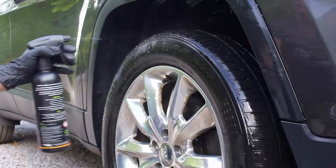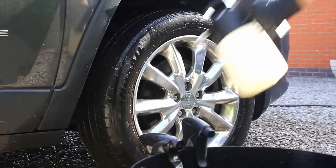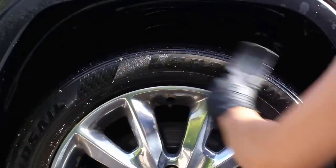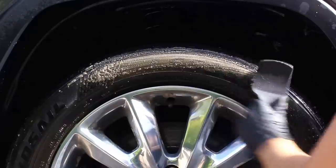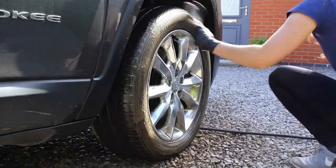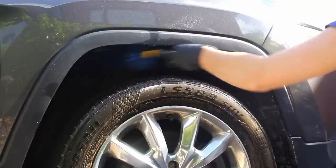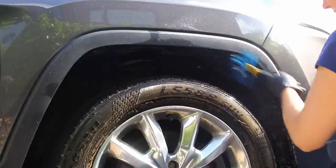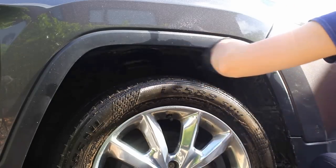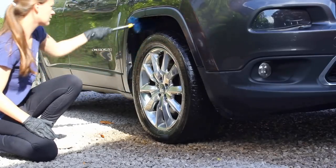The very first thing I did on this car was use Mile Deep Citrus Pre-Wash, called Release, at a 1-in-5 dilution in my IK sprayer and sprayed that into the arches and all over the wheels to pre-wash them, as they were very dirty. I also used the Mile Deep Citrus neat on the tyres, as I felt I'd need something powerful to tackle the dirt build-up, and again at a 1-in-5 ratio in the arches.